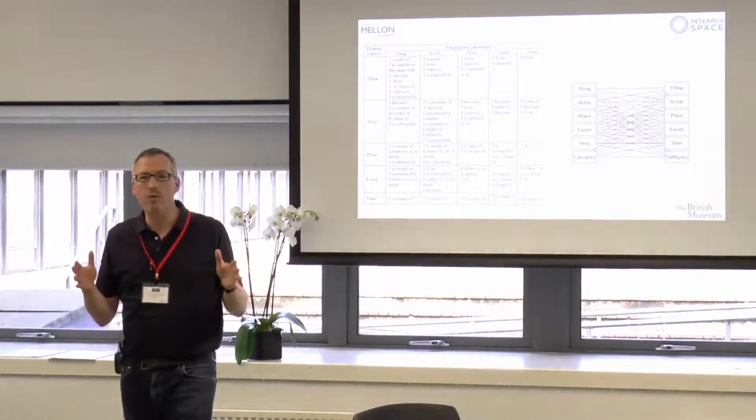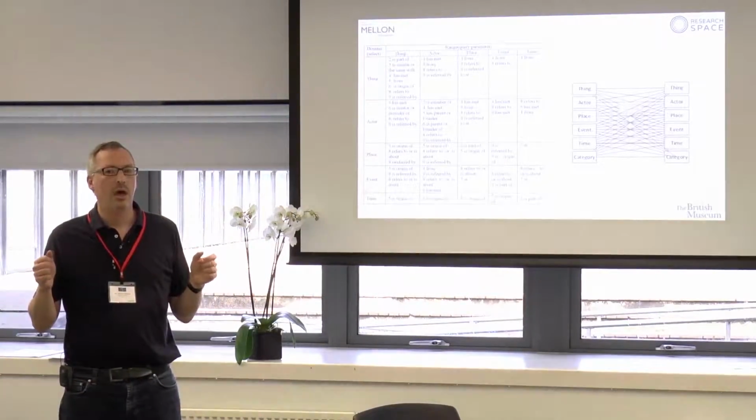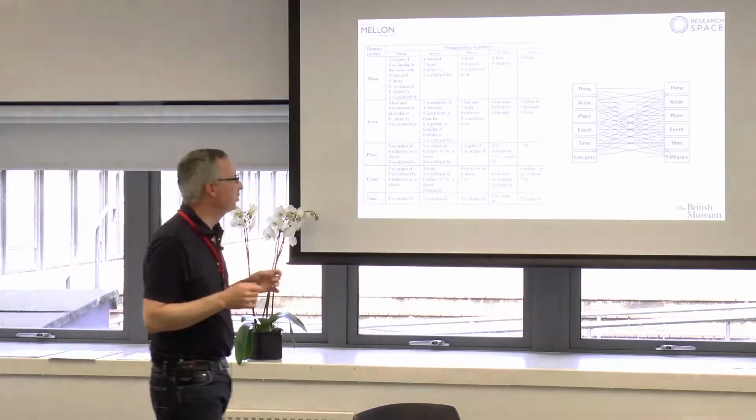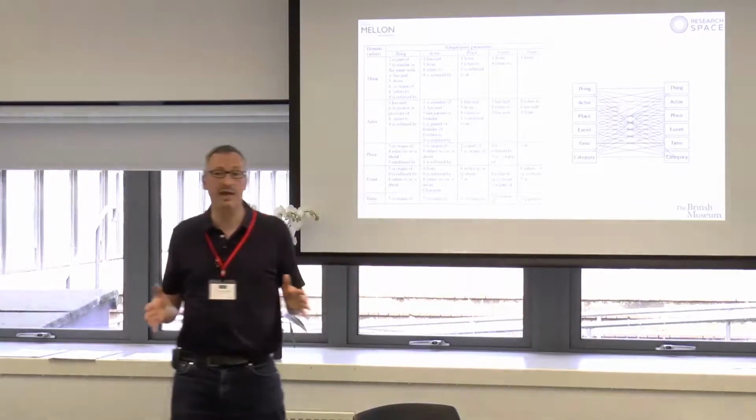It covers the whole of cultural heritage, but it does it in a relatively small number of entities, about 80 entities and 120 properties, which is really compact. It's actually more compact than our relational database alone in the British Museum, yet it's far semantically richer. But nevertheless, we need to have a framework where it's easy for people to search on.